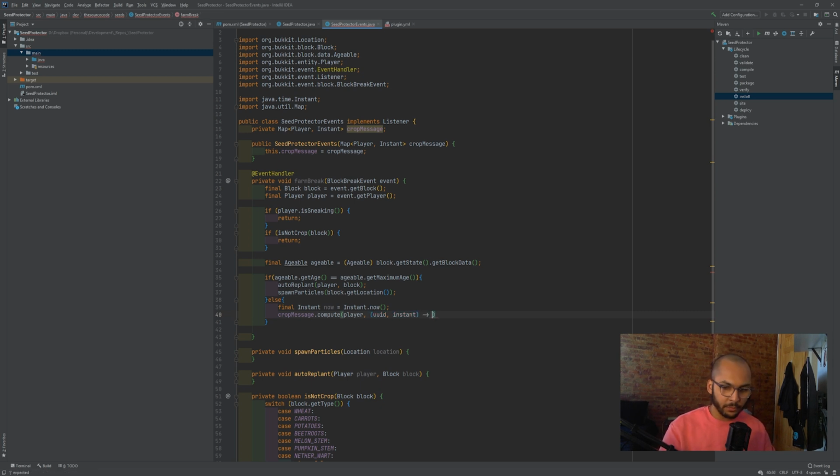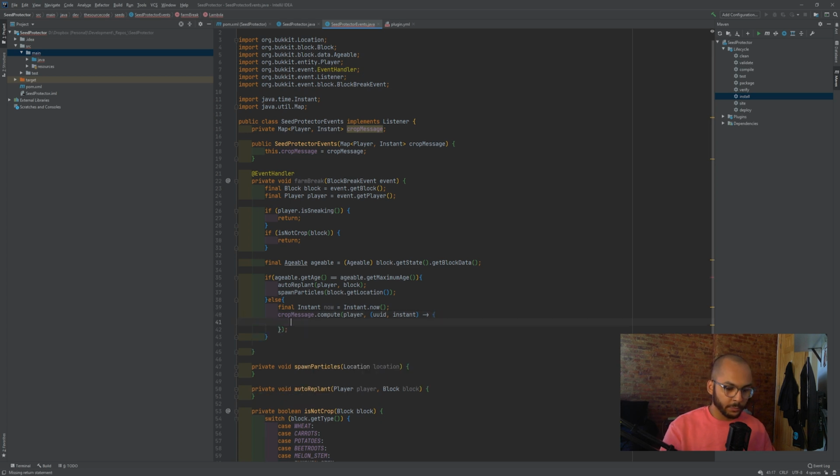Give ourselves a nice little arrow there, and let's close that off. Then we're going to say if instant does not equal null and now is before instant, let's return instant, and there we go.